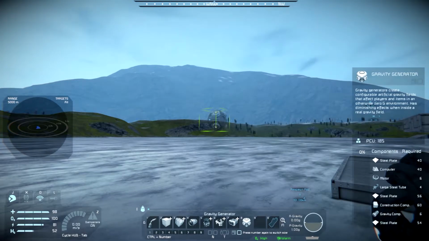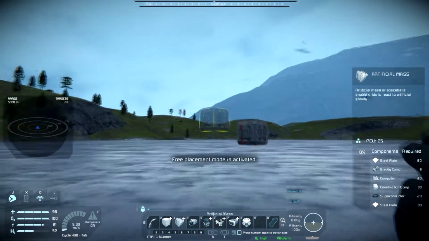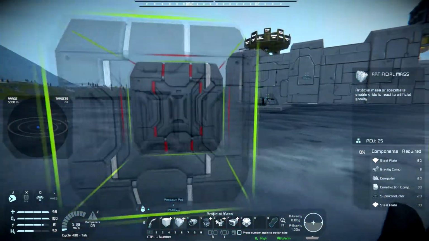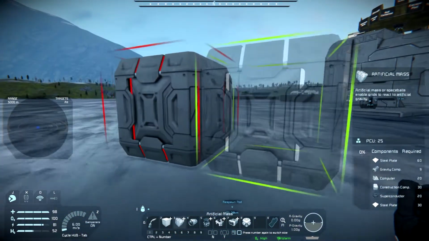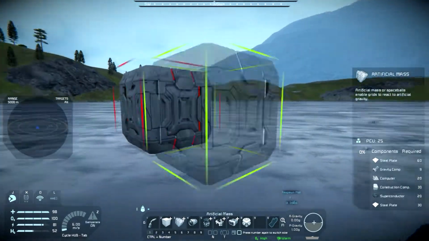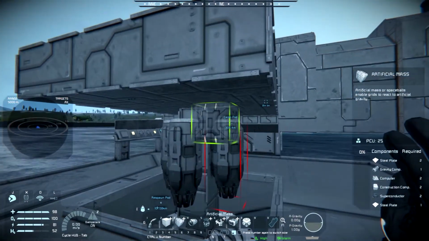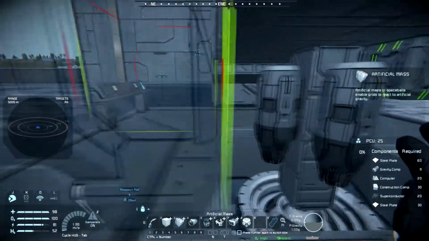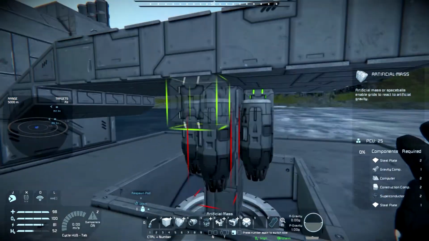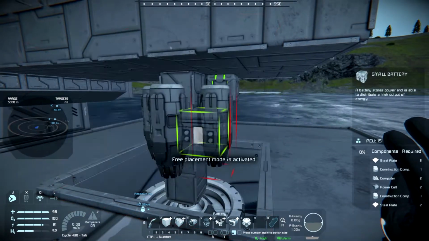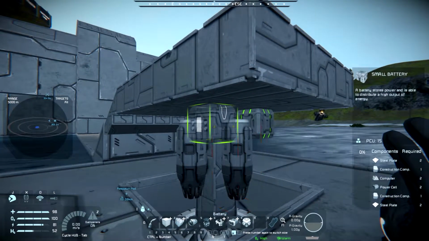is set up something with an artificial mass block and a battery. I mean, it's really simple when you're talking small grid like this. Once you have your stuff in place, there we go, with a small battery.